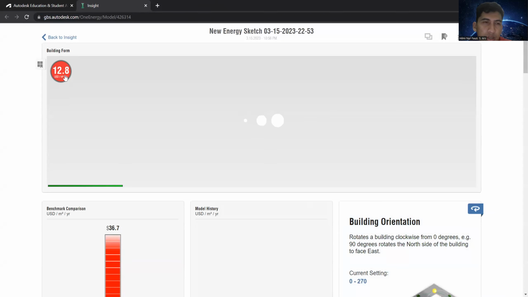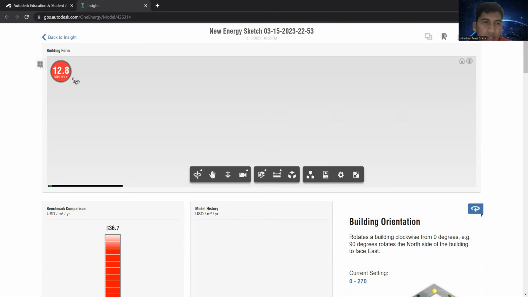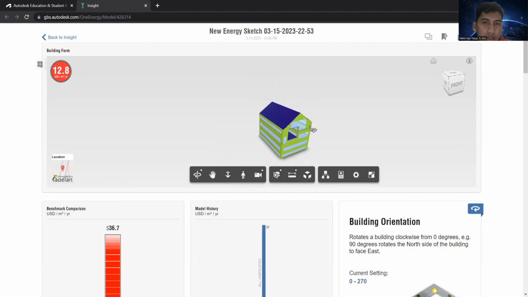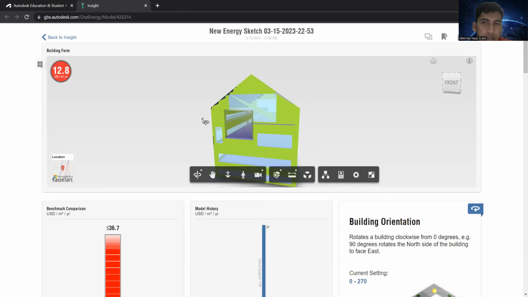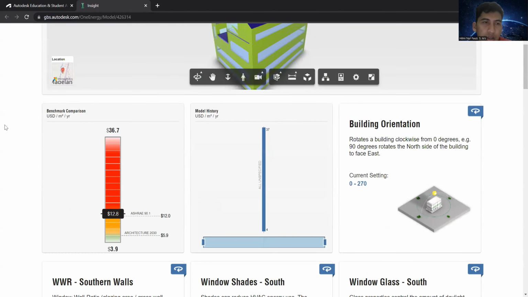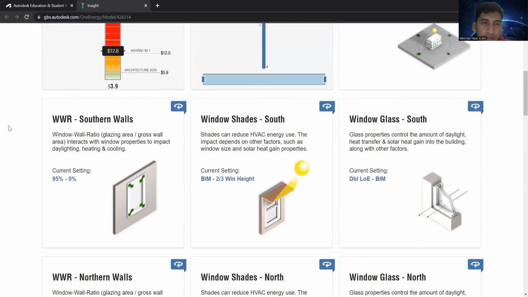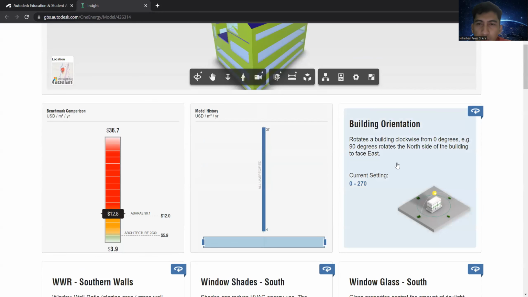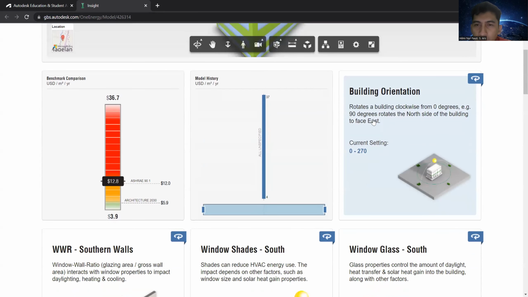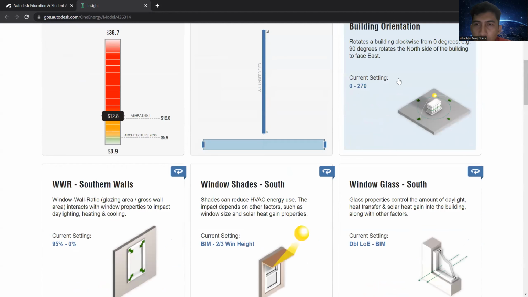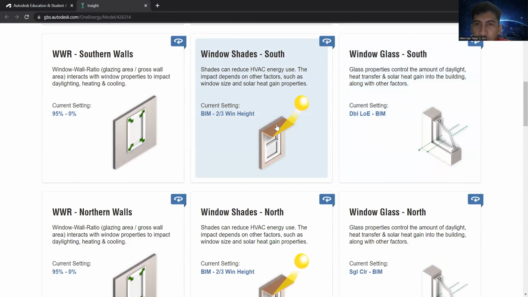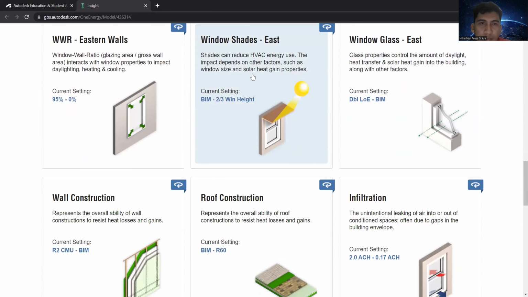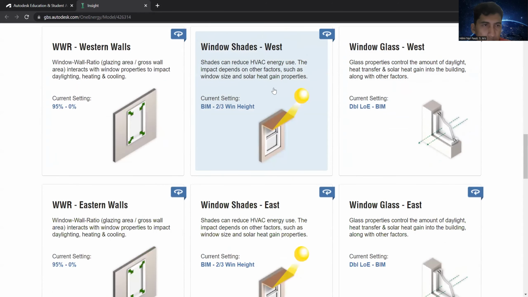We got the per square meter energy consumption, and we got the suggestion. We got suggestions from this.